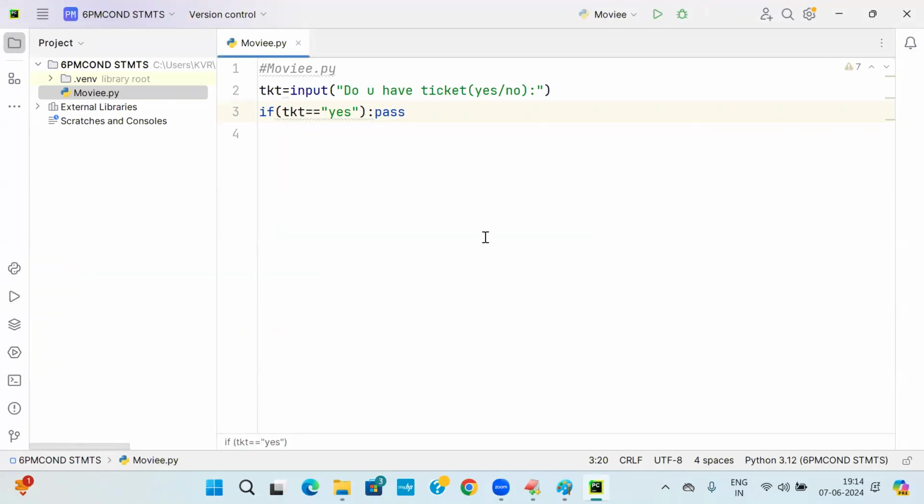What is pass? I will give the notes after 4 or 5 days. Pass is a keyword which instructs the Python compiler and PVM not to consider the indentation block. In other words, pass is a keyword which instructs the Python compiler and PVM to ignore the indentation block. Third way, pass is a keyword which instructs the PVM and Python compiler just to bypass the indentation block. I said three ways. So if somebody asks what is pass, don't say pause.